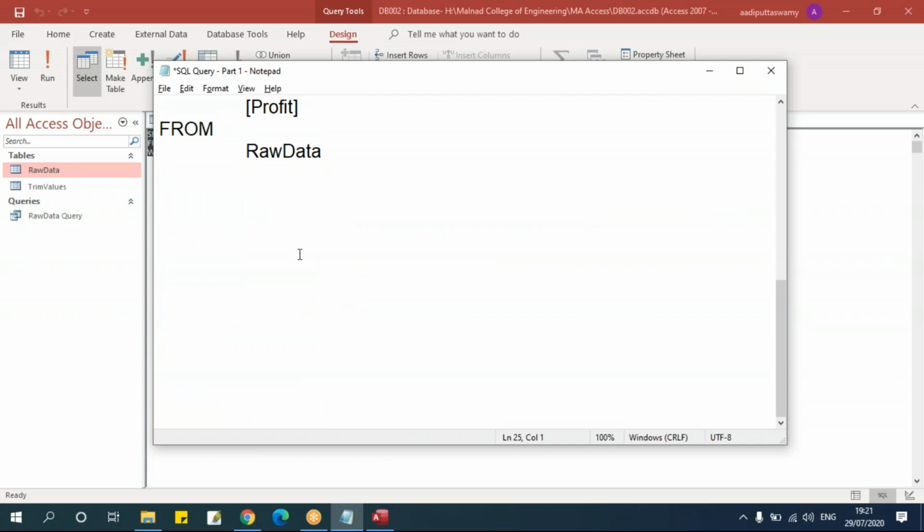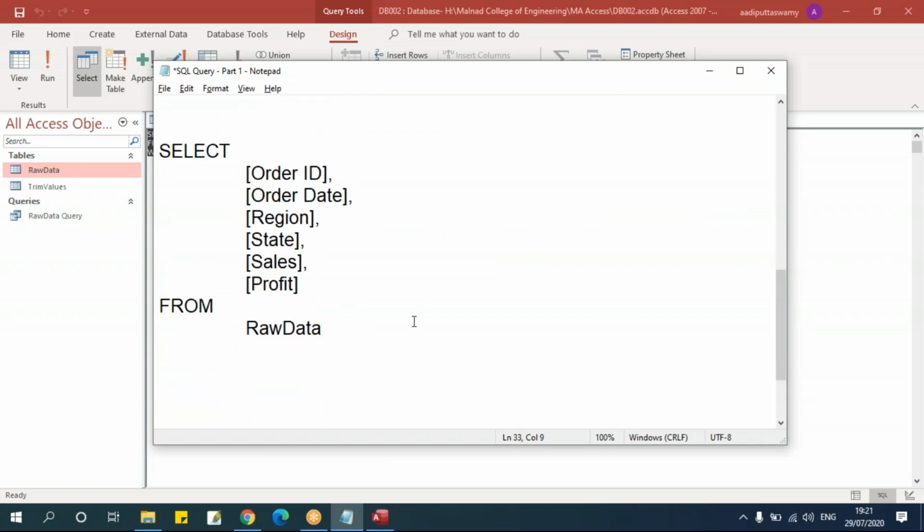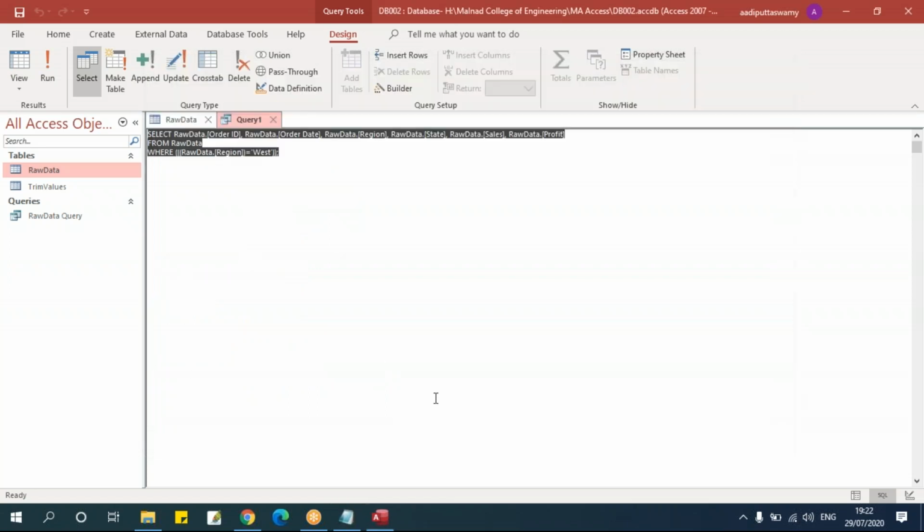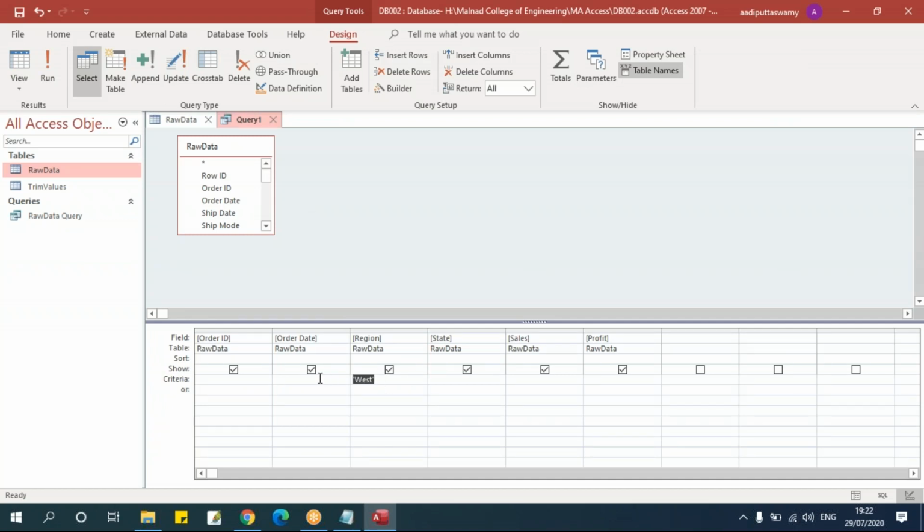It's the same SQL command, but here I'll be using where, the field region equals west. See, this is how the query will be. But in the design mode, I just have to right click, design, and mention in the criteria section that it is west.